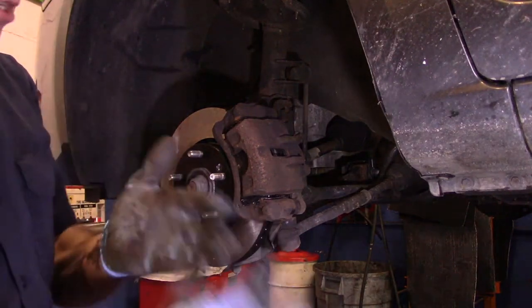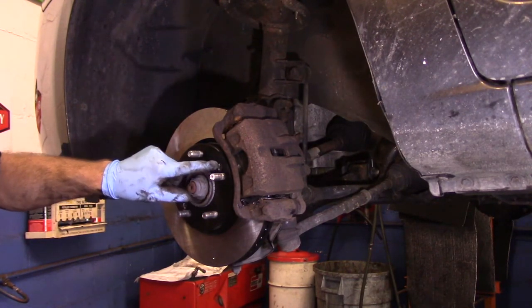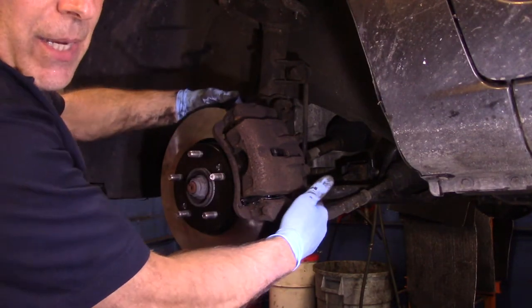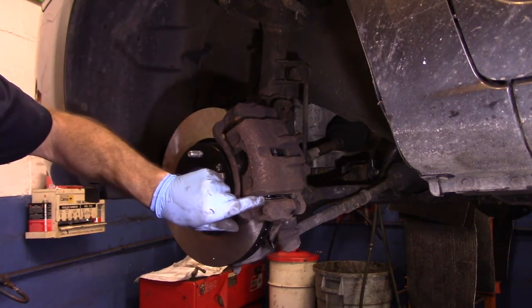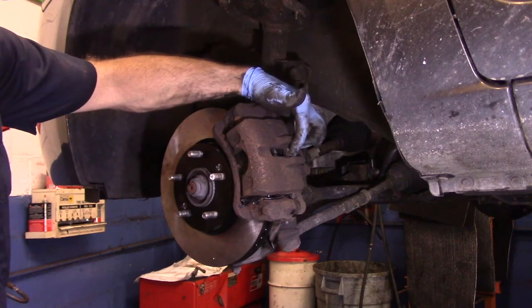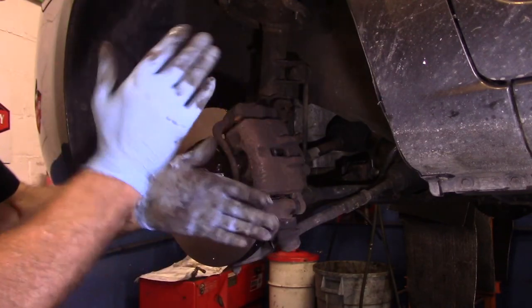Okay, that's it. So let's explain what we did. We put our new rotor on. We screwed in these two bolts here, nice and tight, the Phillips head. We made sure that the face where the rotor fits onto was nice and clean. We put our mounting bracket back on. We tightened up those two 17 millimeter bolts in the back. We installed our new brake hardware kit. We lubricated every place that the brake pad is going to touch, including the mounting bracket here and here, and the piston in the back right there. And then we tightened up our two bolts in the back that hold the caliper to the mounting bracket. That's it, you're done.